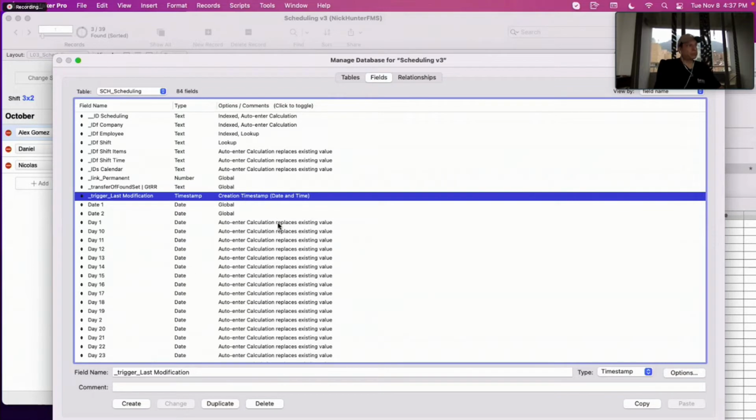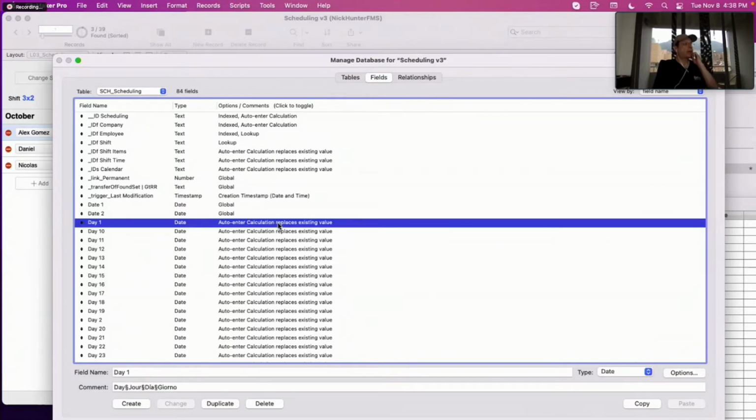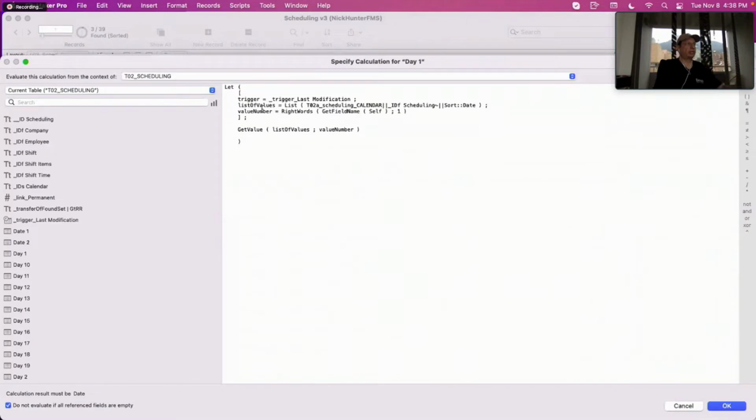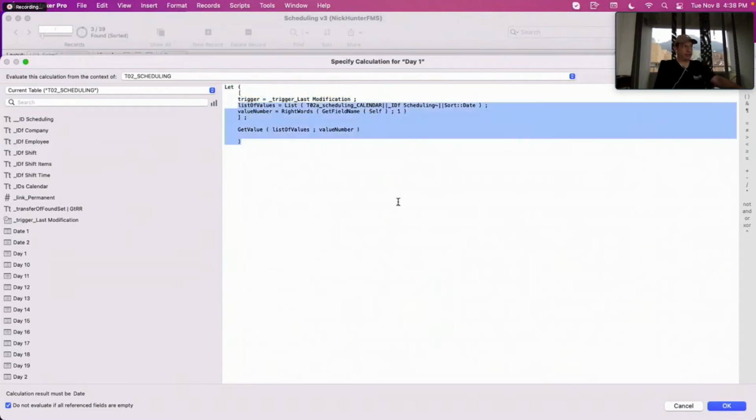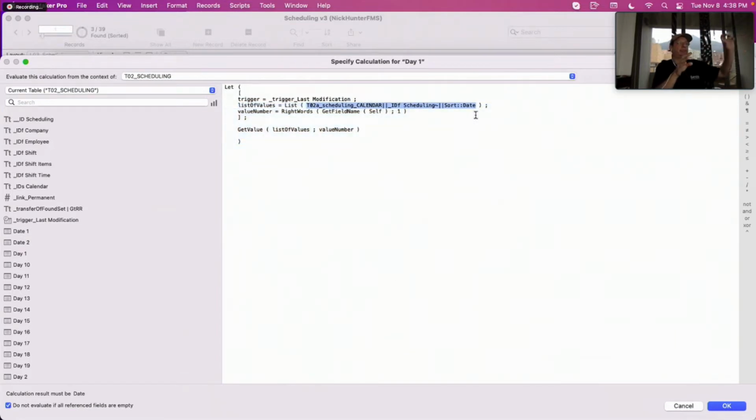Thanks to this, I have the auto entry calculation. You put a let statement, so you need to learn about let statements. Inside the let statement, you put whatever you need. This will be the trigger. When I modify this field, all of this will happen. The only field I have here is a related field, so this is a local field.